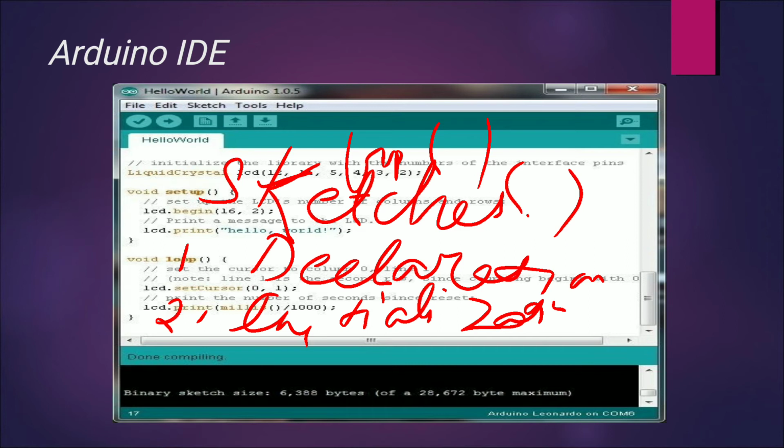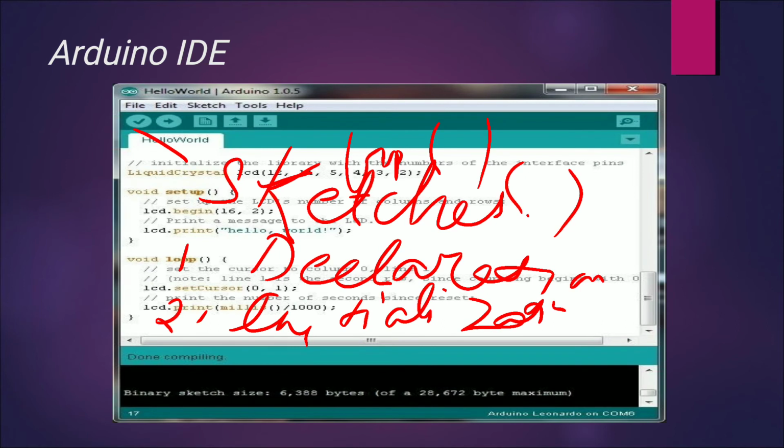Choose the proper board from the tools menu and the serial port number. Click on the upload button or choose upload from the tools menu. Thus the code is uploaded by the bootloader onto the microcontroller.